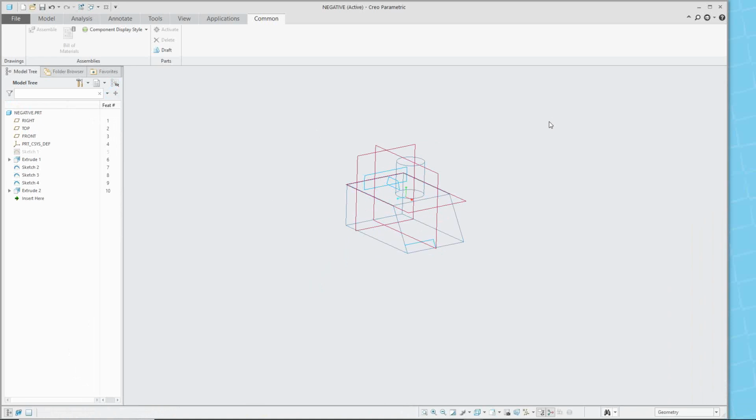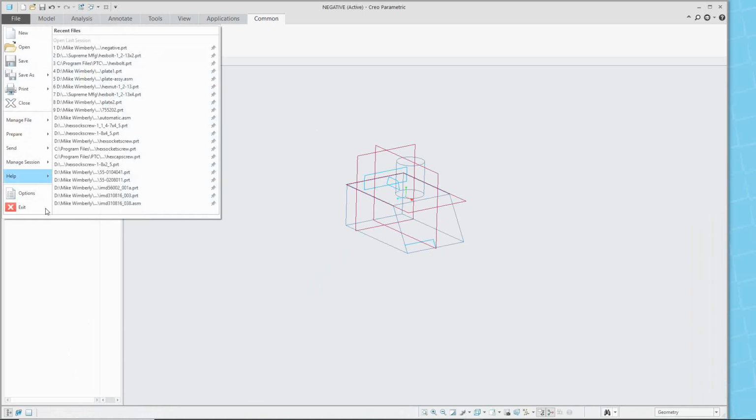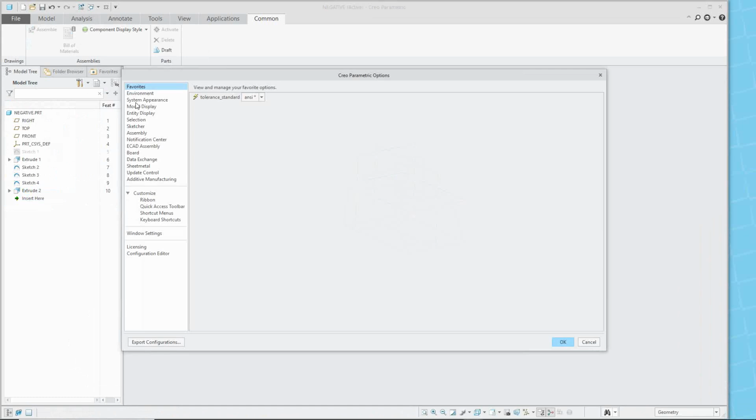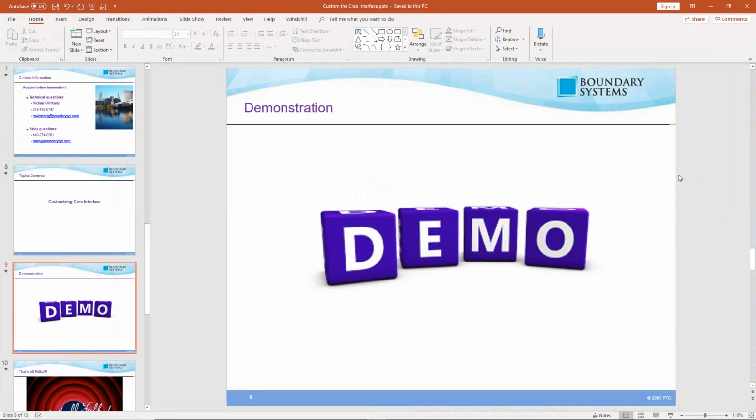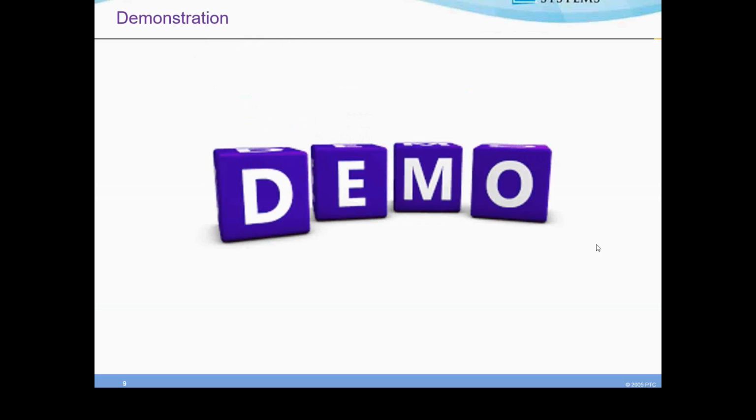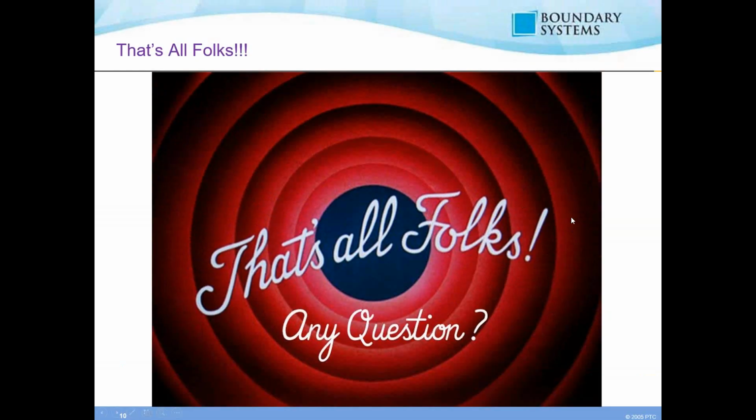All right, so that's a lot of information. As far as customization, there's still, of course, a few things that we can tweak inside of there. I didn't go through all the options that are available inside of here, but depending on what you want to work in, you can manipulate from here as well. All right, so at this point, that concludes the demonstration. And if there are any questions, I will take them now.